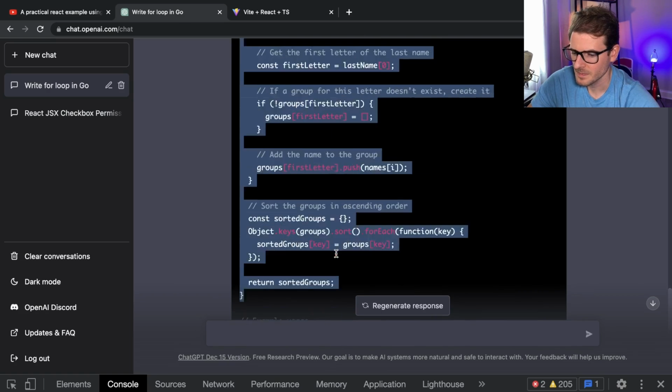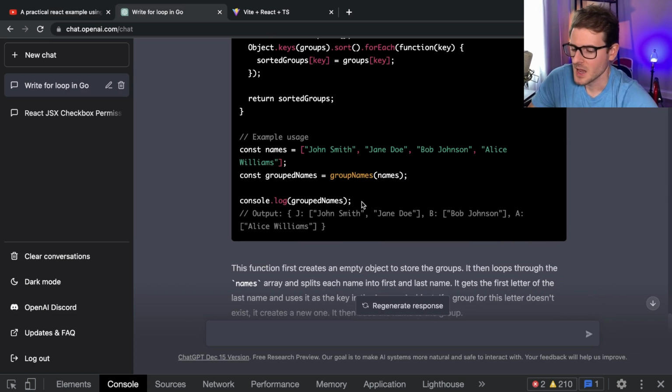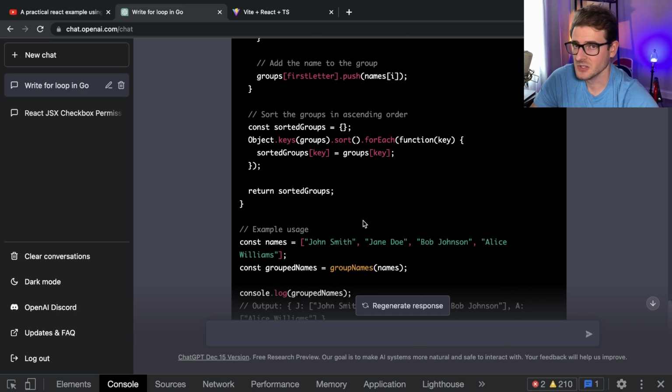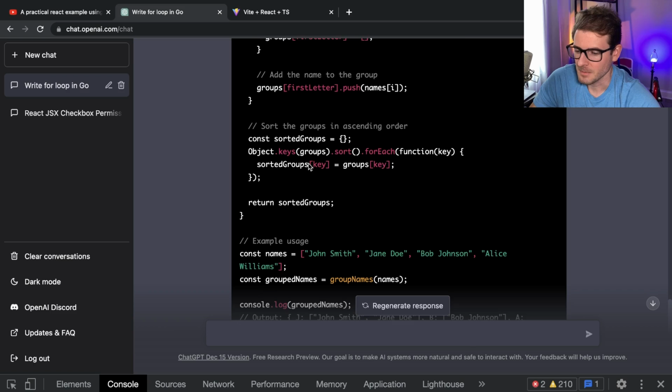I think the example that it gives us is actually incorrect, because why would it have B as a group when I told it to group by last name? You know what I mean? Like this J for Bob Johnson should have been here. So there are things where it can't be perfect. The AI can't give you a perfect example, and it takes someone who has experience and expertise in reading code to make sure that when I read through this, nothing seems bad about it.